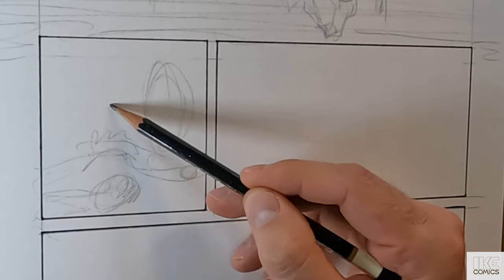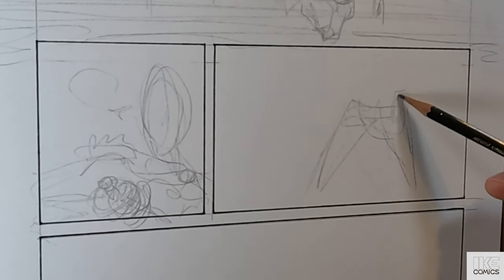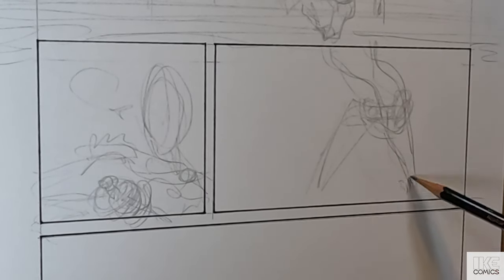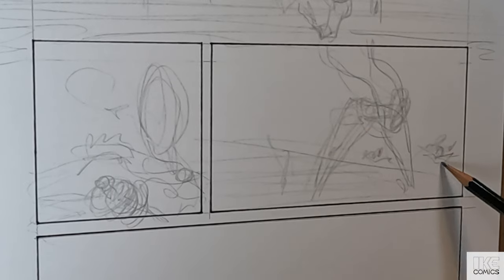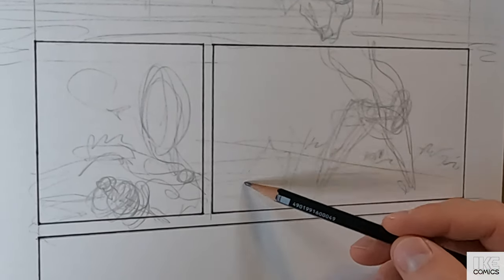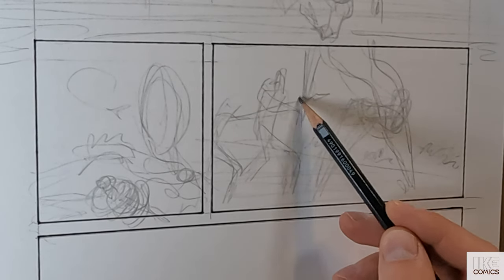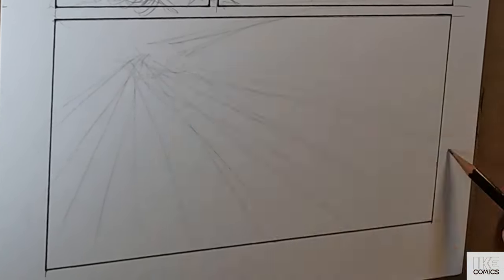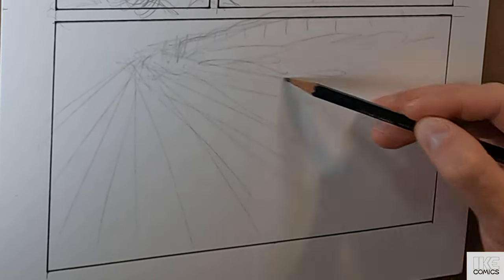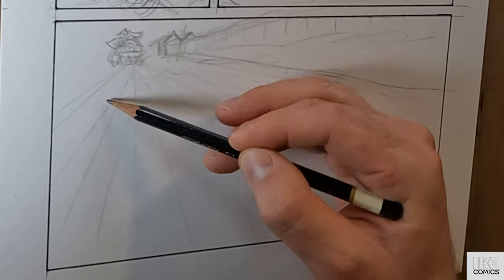How cartoony do I let the figures be when I have to draw that many? If there's just one figure in the panel, it's a lot easier to take your time and want it to look perfect. But when there's a ton of figures in a big scene together, it's tempting and desirable for me to be less precious with it. And so I see what I naturally do when I'm trying to be more quick and relaxed — that gives me a peek behind the curtain at how I'm going to be as an artist over time, where I'm heading, what's natural in me.